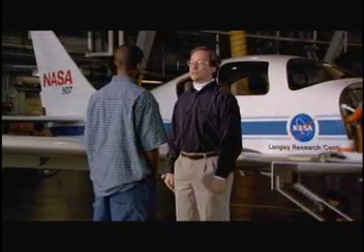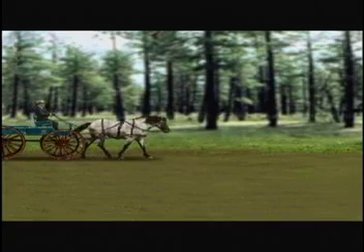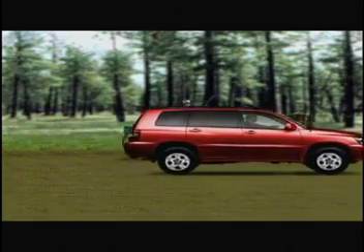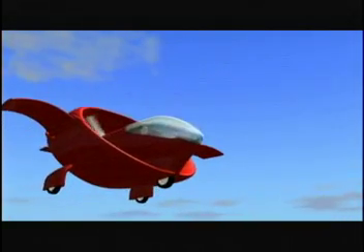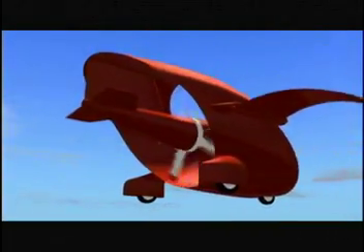Wow, that's awesome. Are there any other benefits to PAVE? Yes, PAVE makes it possible to have more choices about where to live, work, or go to school. Studies have shown that most people are unwilling to spend more than a little over an hour commuting. Before cars, you could only go a couple of kilometers in an hour. But with modern cars, you can go 40 or 50 kilometers in about the same time in heavy traffic. With a PAVE, that problem would be eliminated for the most part. You would also be traveling at faster speeds than driving, and there would be a reduction of intermodal delay. All these things would allow you to live 95 or more kilometers away from work, which would make it possible for you to enjoy both an urban and a rural lifestyle.